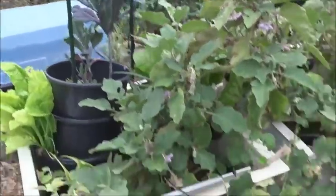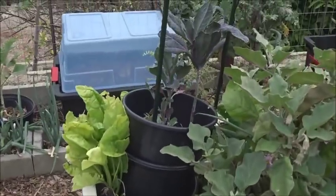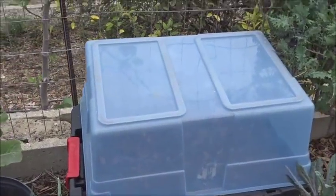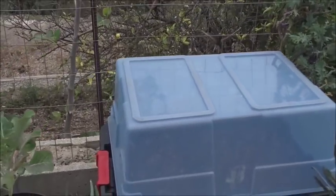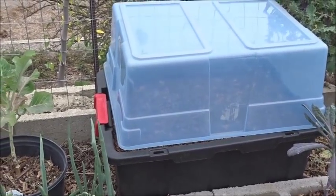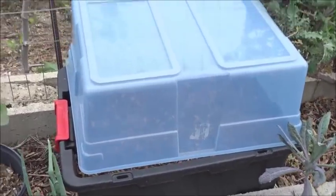My pumps are not working right now because it's very cloudy — a great time to film so I don't get glare from the sun. Oh, here I found that blue tub. I always say don't plant in clear pots — they don't last — but they make nice little greenhouses. I've got some squash seeds in there right now. As soon as they start to grow I'll uncover it, just to protect it so the birds don't eat the baby seedlings.